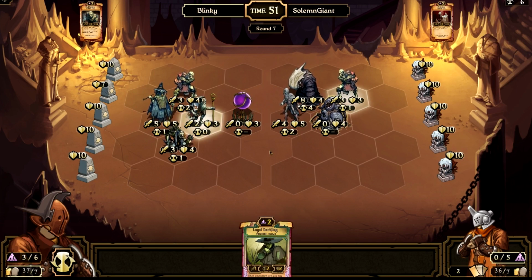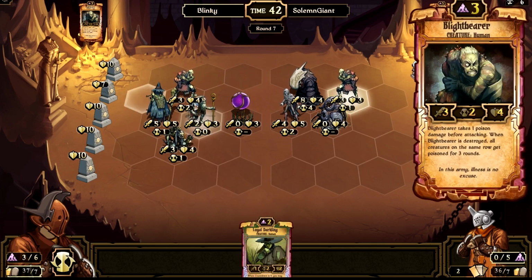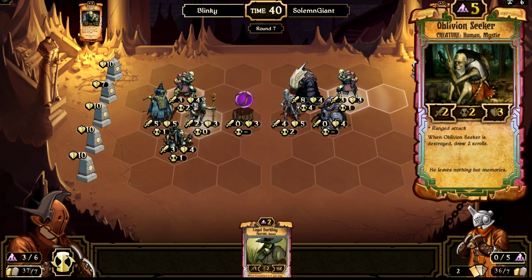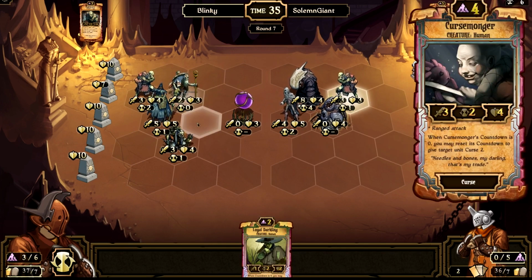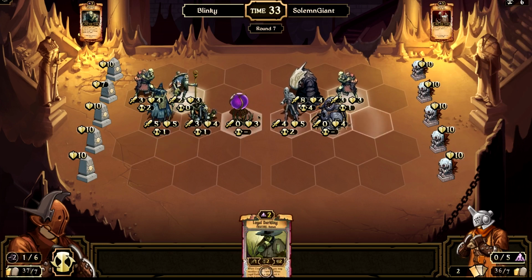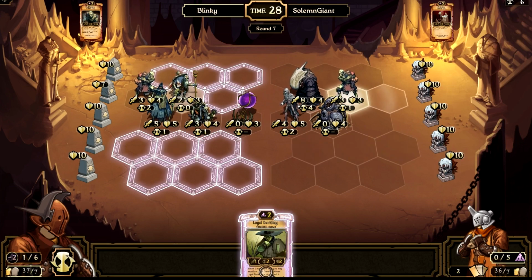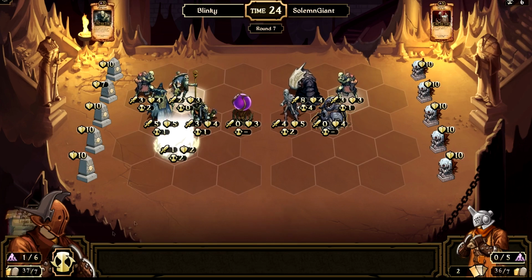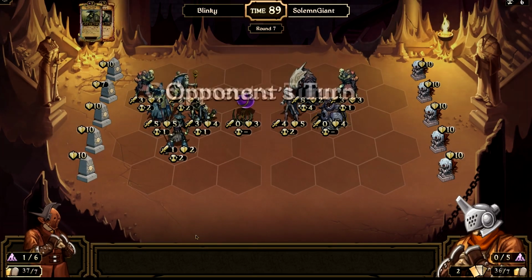Tough choice, actually. I want Cursemonger on the middle idol just so I can get options. So I think we're going to put damage on the Harvester here. Putting it on 2 health means it will die to poison, something like a Brain Lice. That way we can move that there. Now it's a question where I want to put Lord Darkling. I can protect the Lifestealer, the Oblivion Seeker, but we kind of want the draw, so that's good. So we're going to go there. There we go.